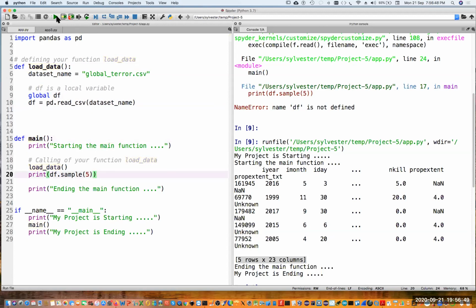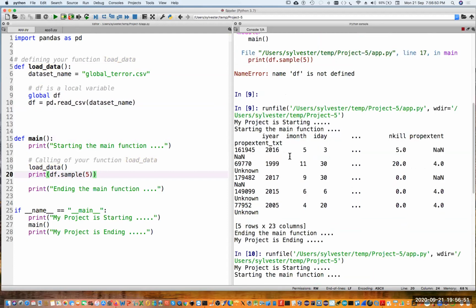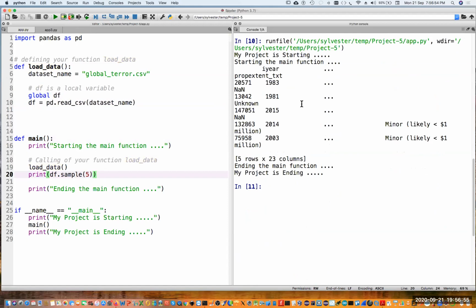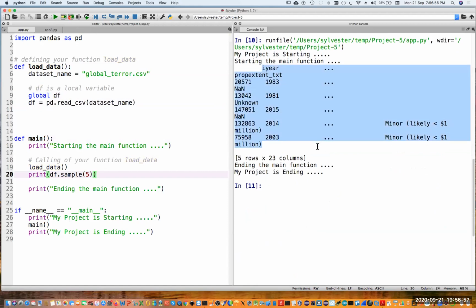So guys, now when I do this, see, there is no error now. It loads all my data and gives me a sample value. Just on the chat, give me feedback. Is the concept of local variables, global variables, and defining a function clear? I've also taught you how to make a function here, this load data.